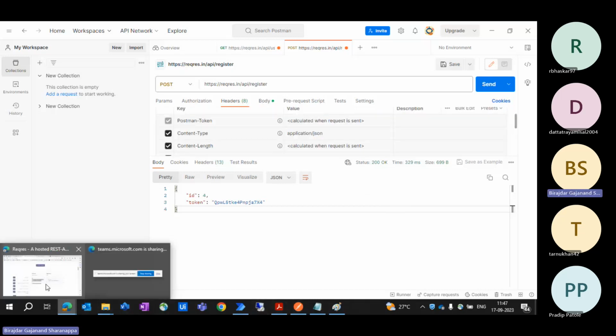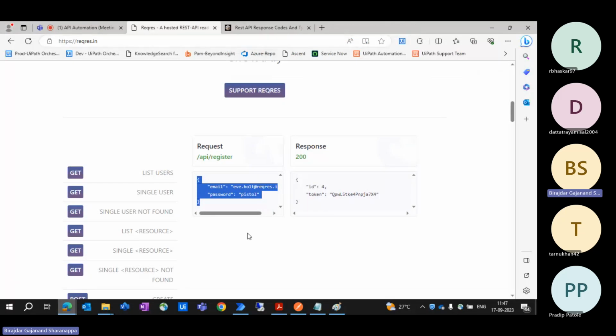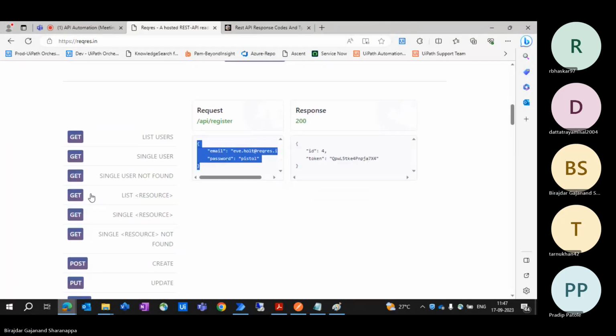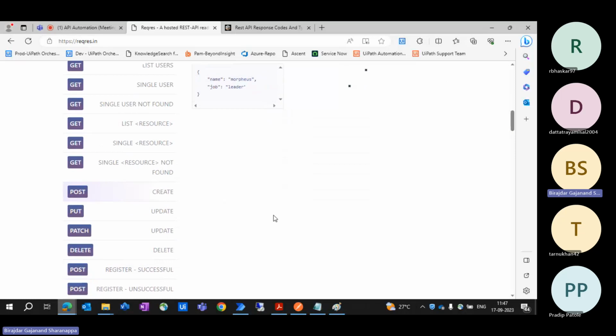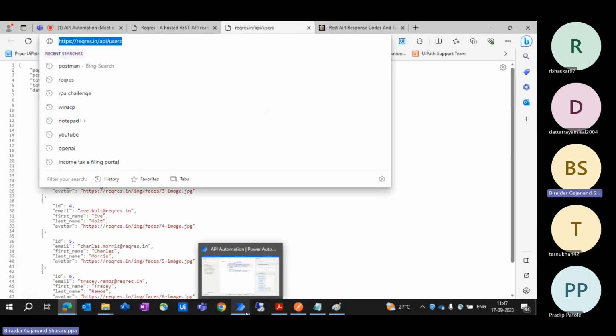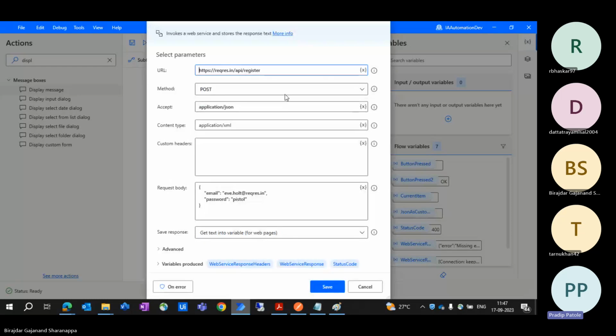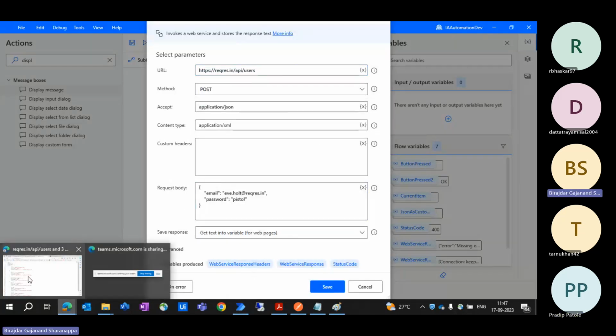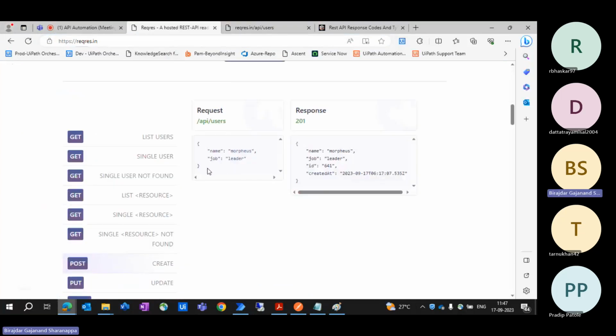Let me try with the very first option, which is the POST method, the create one. Okay, let's try with this. So I'll copy this method, copy this URL, and put it here.